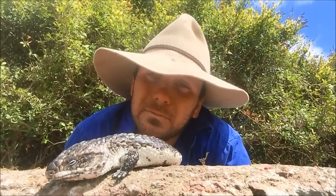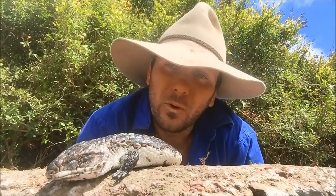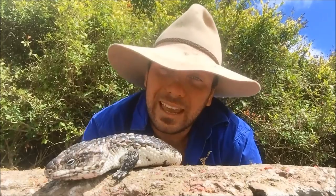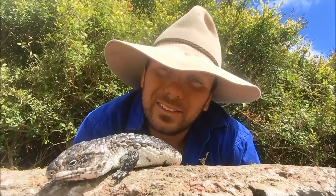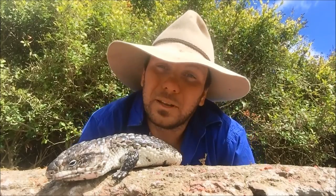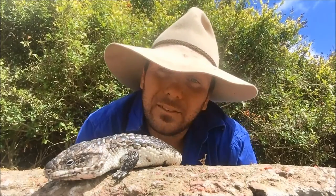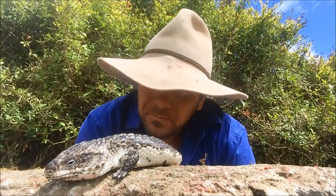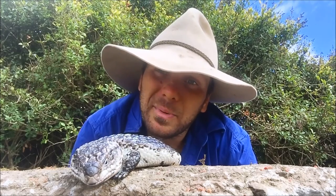The other really cool record is that these are a strong contender for having the biggest babies for their size of any animal on earth. Whereas the rest of the blue-tongued family have four or five - some of them even 30 offspring at a time - their goal is to produce as many babies as they can for the maximum chances of a couple surviving. Shinglebacks go the other way: they generally have twins, but these twins can each make up 30% of the mum's body weight. It's the equivalent of a human woman giving birth to two three-year-olds every year for her entire reproductive life - no mean feat. There are all sorts of unique adaptations that make these guys absolutely wonderful and I can't help but love them.